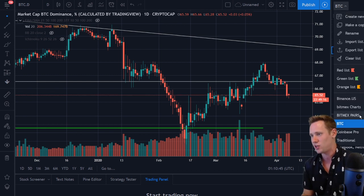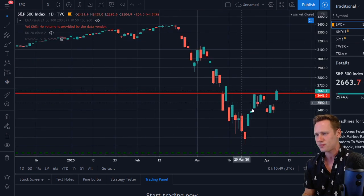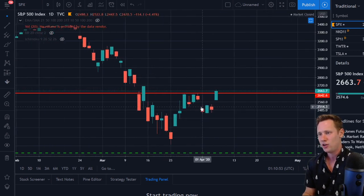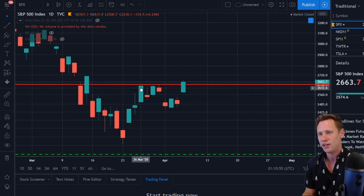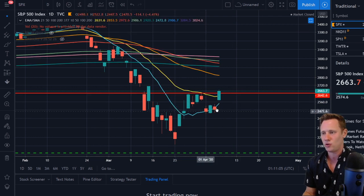KCS, yes. Let me just finish this thought. Look at the stock market, guys. This was bullish. Before I even throw on the 21 EMA, you can see on the daily you had a horizontal resistance here. We closed above it. That's a continuation. This is a bull flag. You closed above the daily 21 EMA, and we're above that horizontal.